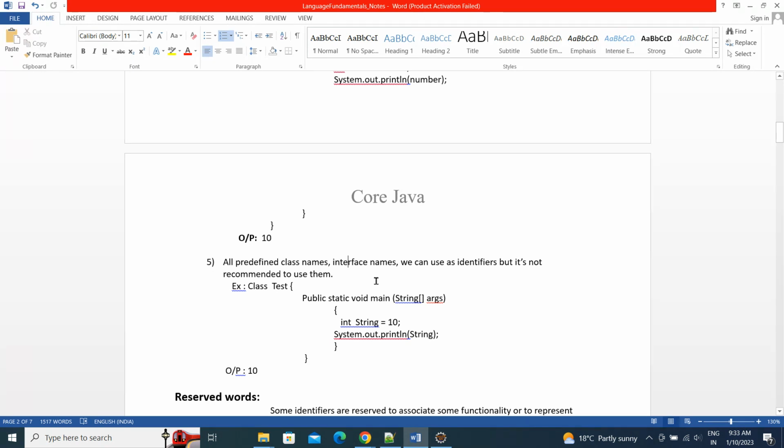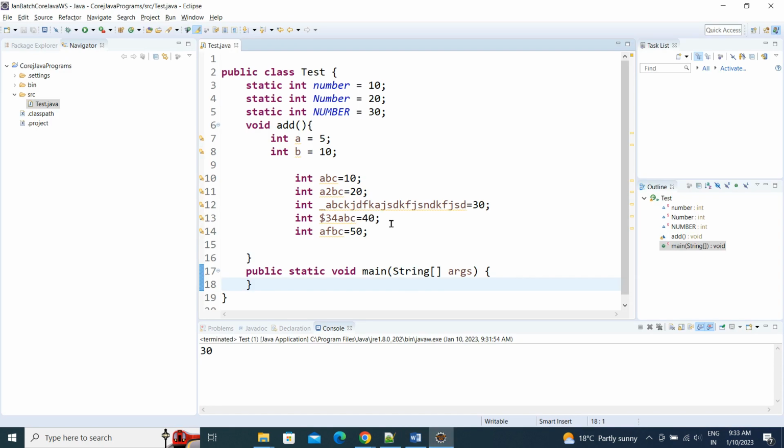We can use those class names or interface names as identifiers, but it is not a recommended approach.